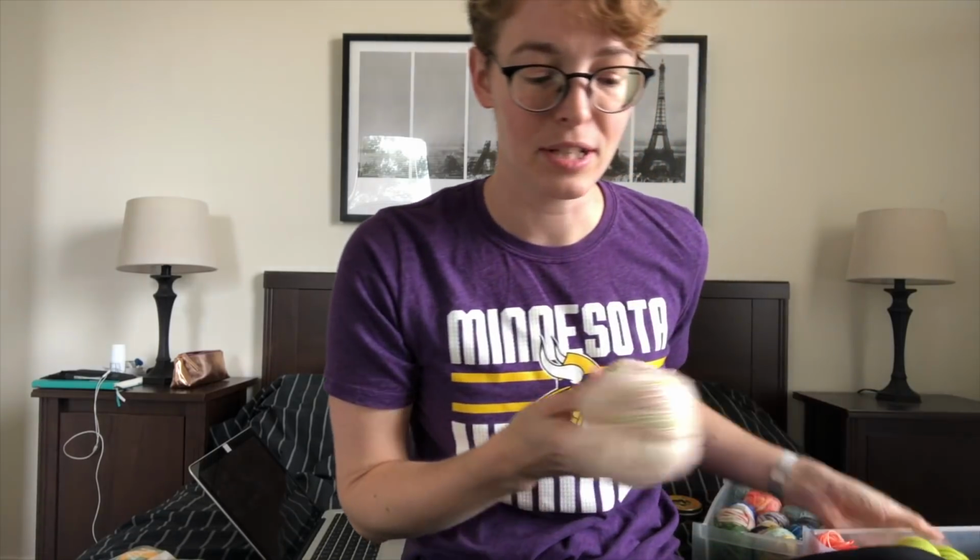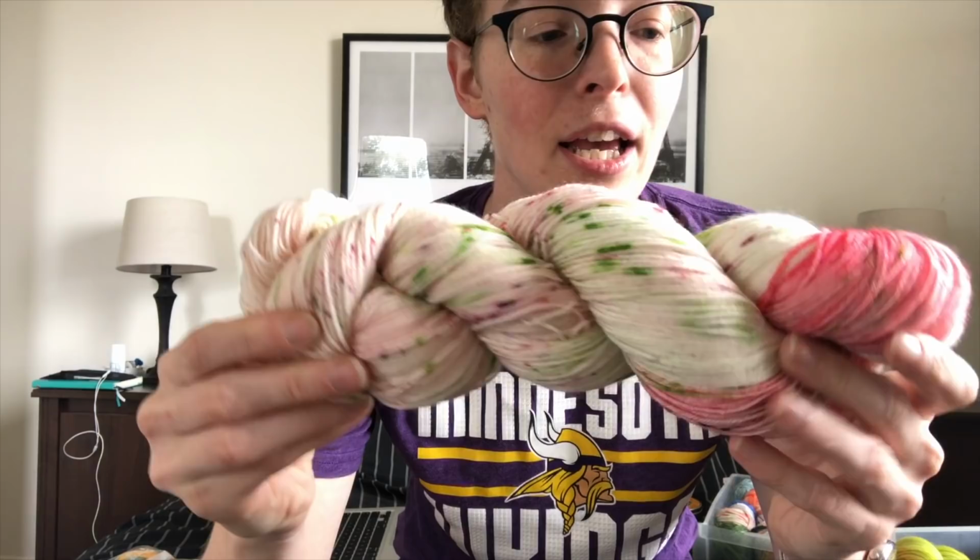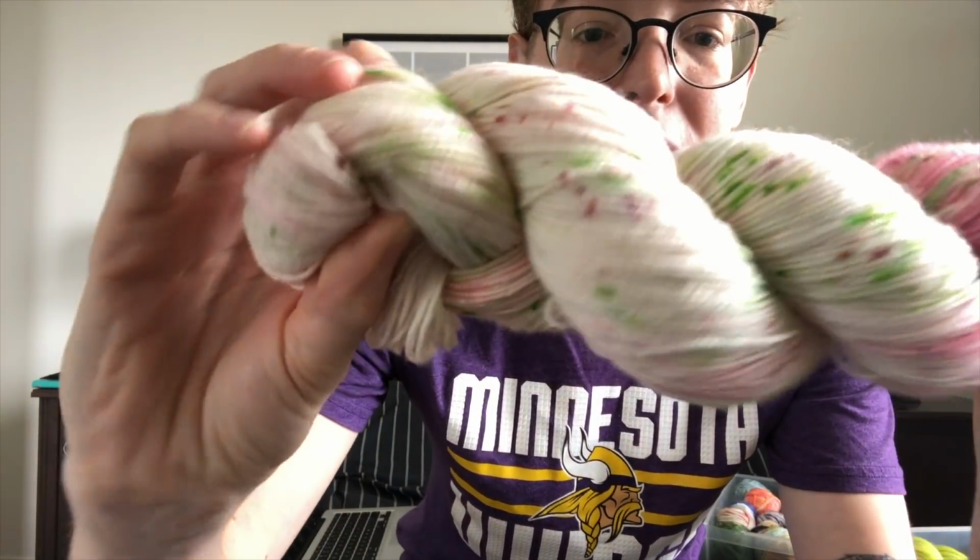Number 4 is another skein that I don't exactly have a plan for. This is a 75-25 superwash BFL nylon. It has these really pretty speckles in it. This one might just become a pair of vanilla socks.